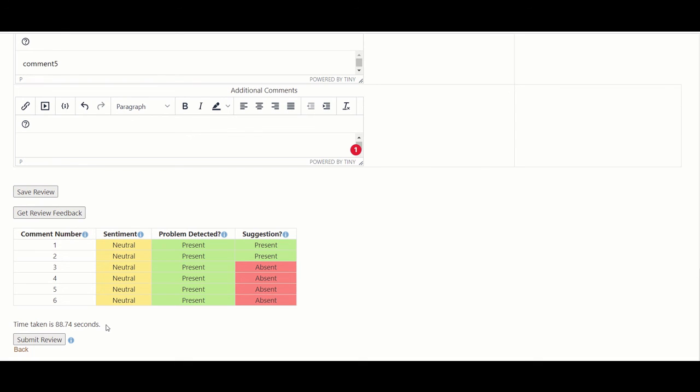And as I said before, the good thing about the table that we didn't have before is the implementation allows a student to assess how good their comments are, so they don't submit a review that's bad or doesn't really help. And this is our implementation of the suggestion detection algorithm.